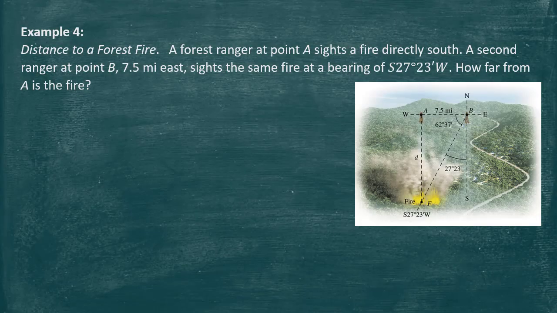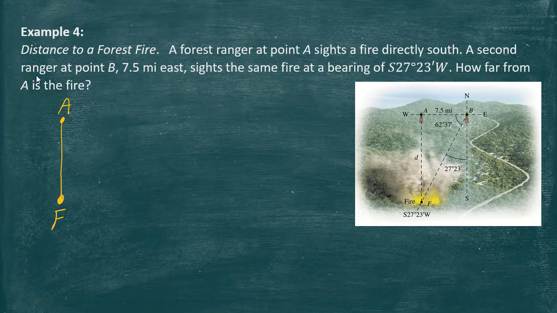Alright, so this is one such example of utilizing bearings. This picture is probably tough to see, so I'm going to redraw it off to the side here so we can really see what's going on, or also model how I could, from a word question, draw a picture on my own. So the first sentence says I have, from some point A, a fire that's directly south from it. So I put a point down, call it A, and then go directly south, and there's some other point that would be the fire.